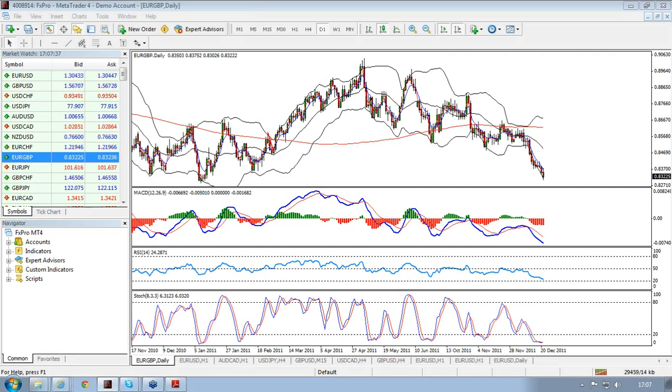I will go directly to the chart, and we are going to see live examples of how we can do it, and what we should do, when, how, and why. Okay.